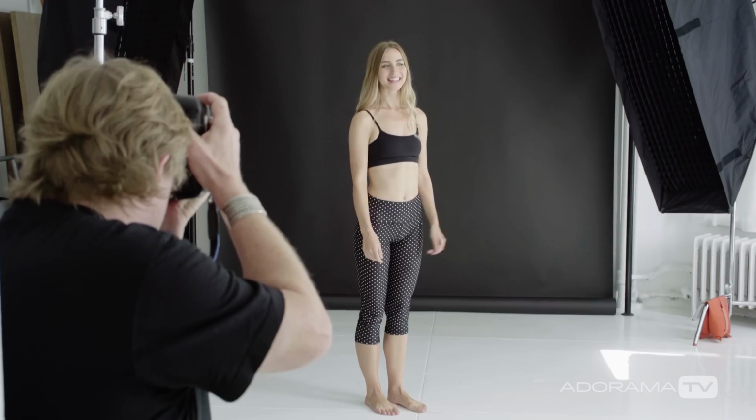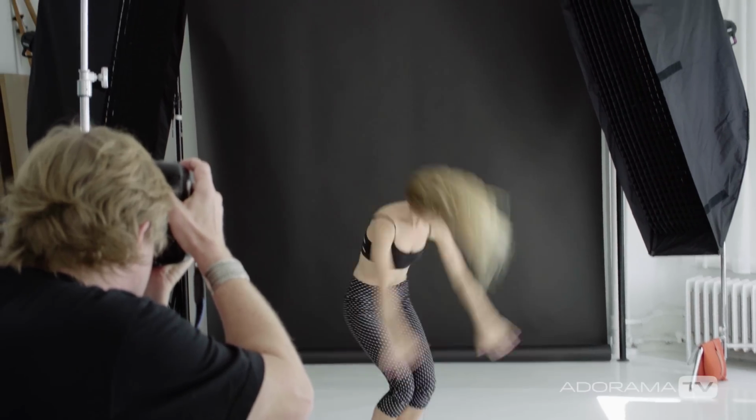And if you watched our last video, you would have seen that we just used these two giant soft boxes, strip boxes, as rim lights to shoot some athletic portraits where they were jumping and stuff. And as we were setting up for our next shot, Joe had the great idea to maybe use them as a portrait light, because they're big lights, they could be soft, and we have a beautiful girl, so we figured we'd take a shot.